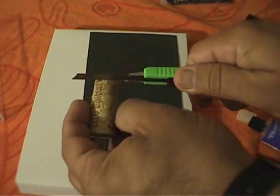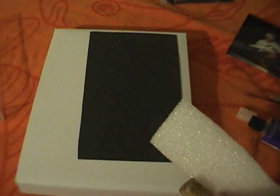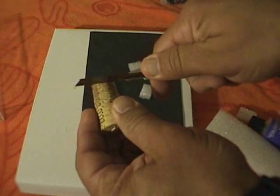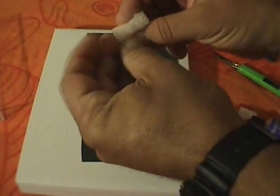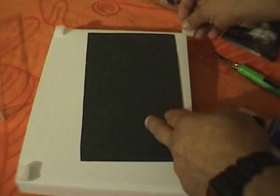Now you could do the same thing with cork, but it's going to be much harder. If you don't have the foam to make your little foam squares, you could do it with cork, but you have to be very careful with the razor blade — put it in a nice steady place and cut them. The main idea is to have these little squares almost the same size, so when you put them on each corner, they stay about the same height.